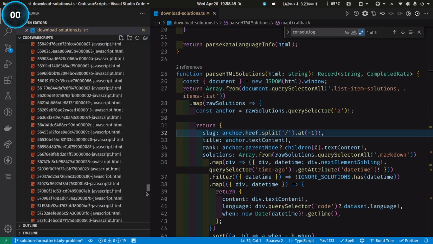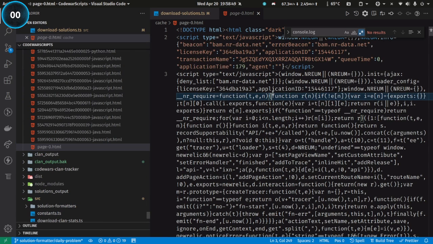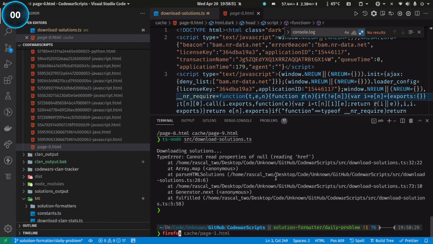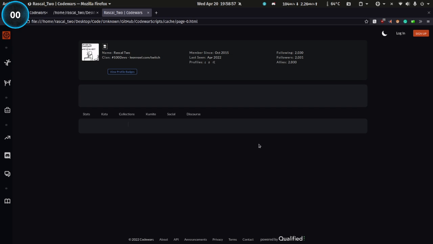Page 0. Page 0 must be the one failing. Cache page 0. Oh yeah, this is very broken. Well, I would try to fix it, but I have no idea. And it is time. Well, let me actually check something first.